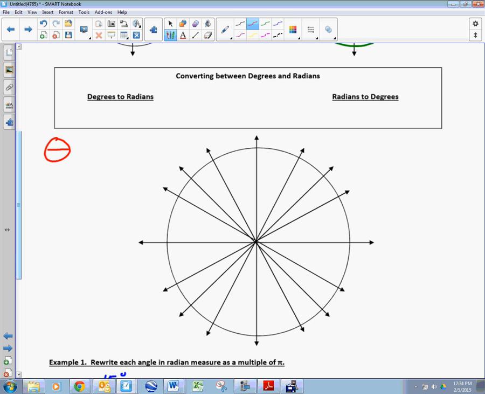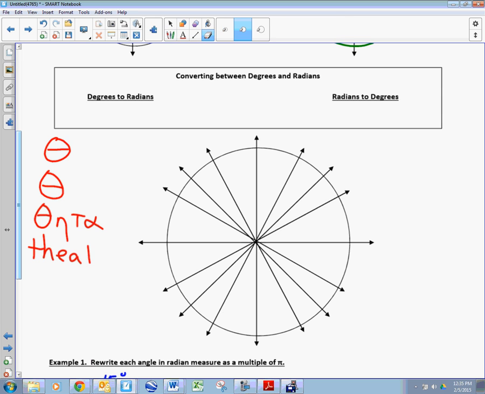So, if we have an angle measure and we use this as our angle measure, anybody know what this symbol is? Theta. Who said that? Thank you. Where'd you learn about that? Good for you. So this is theta. Theta is like an oval or an egg with a line through. In Greek, it's spelled like this. In English, we would spell it like this. Need a T in there.